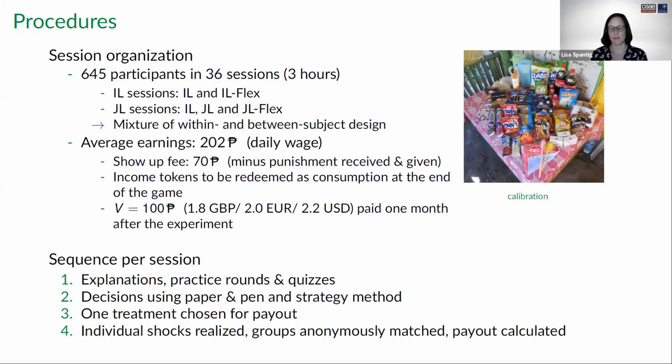Yes, so I wasn't going into much detail, sorry for this. Each punishment point that you're sending costs you 5 pesos, and for the partner who is receiving it, it costs 3 times as much, so 15 pesos. You can allocate punishment points, and your partner can also allocate punishment points to you, so you might actually have both punishment received and given. Note that we only realize the punishment at the very end. So there's no feedback in the game, and you cannot influence your partner's decision by punishing. From a game theoretical perspective, it's an incredible threat. You should not be punishing at all.